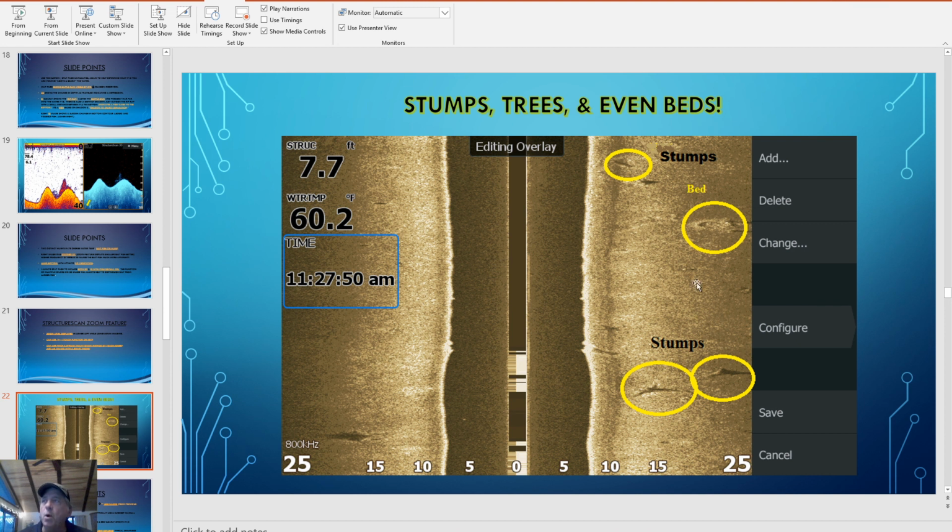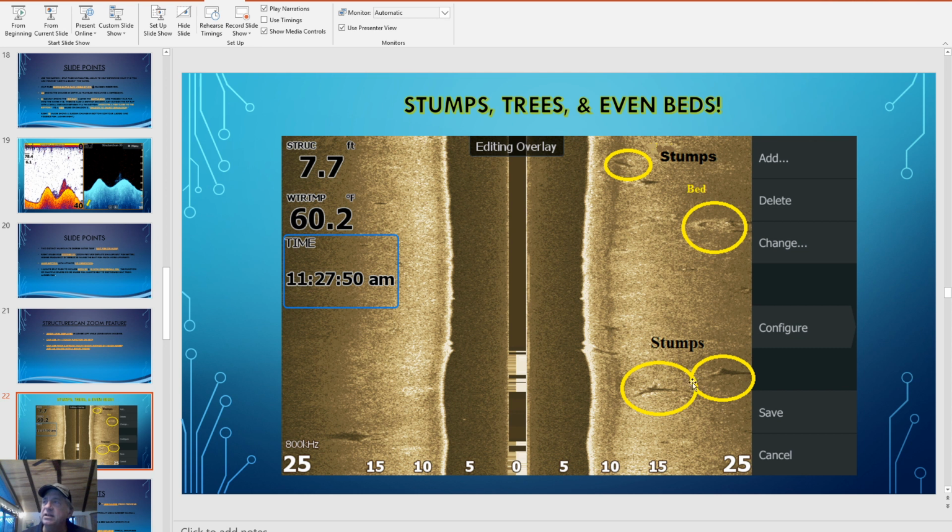But what I wanted to point out here is even with that older technology, I could clearly see the stumps that were on this bottom, that there was a harder signal return right here, a stronger signal return because the bottom was harder, I should say. And then it starts to fade a little bit right here, either due to power or, I'm running 800 kilohertz. So like I said, we're putting less power into the water. We get less distance, right, with that, but we get better definition.